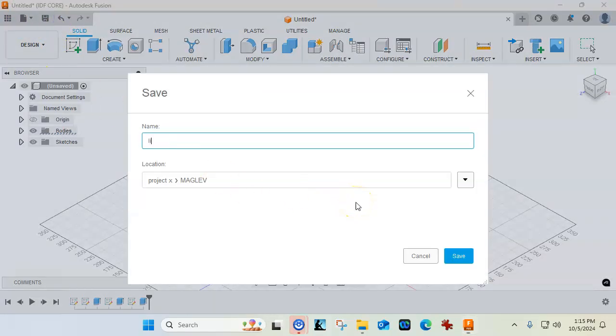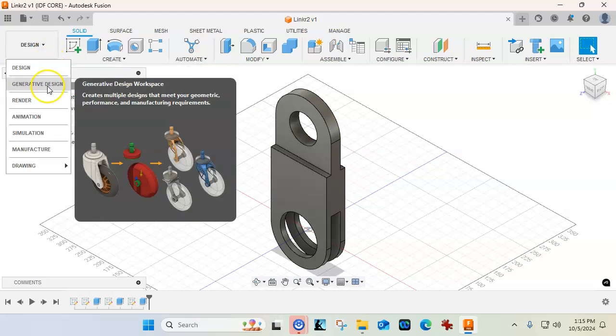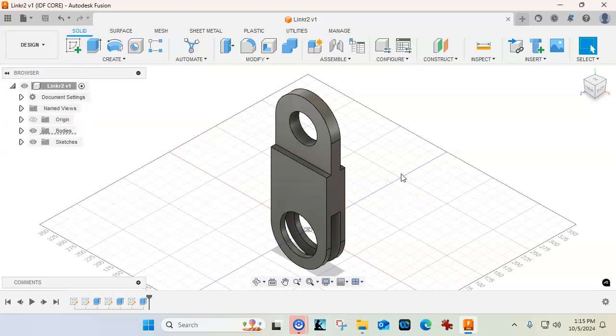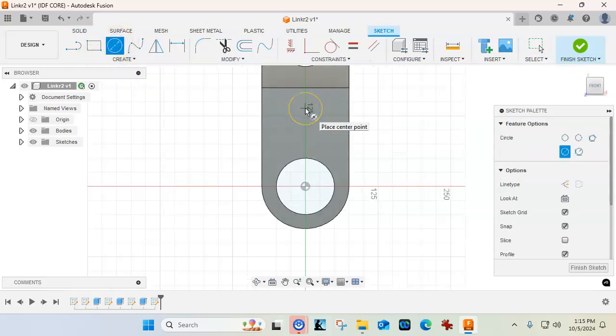as Link R2 or ARM or whatever we called it. All right, so at this point, if we want to run the simulation, we have in our modules generative design, the render, animation, simulation. Oh yeah, let's make it a little more interesting too, in that we can open up a sketch, and I would want to try different size hole geometries here.